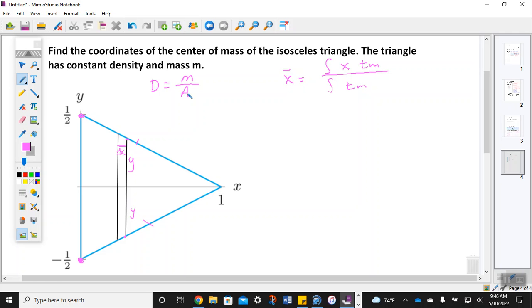Which means we better get that all in terms of x then, if we're using delta x as our width for that slice, right? So let's talk about this right here. Guys, could we come up with an equation for this line right here? What's the slope going to be? It looks like down half and over how much? So isn't this going to be y equals negative 1/2 x plus how much?